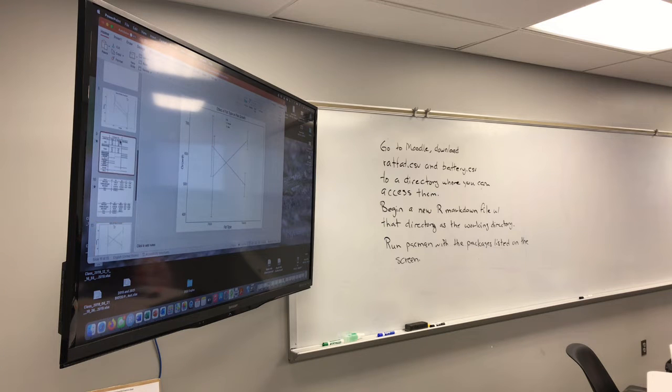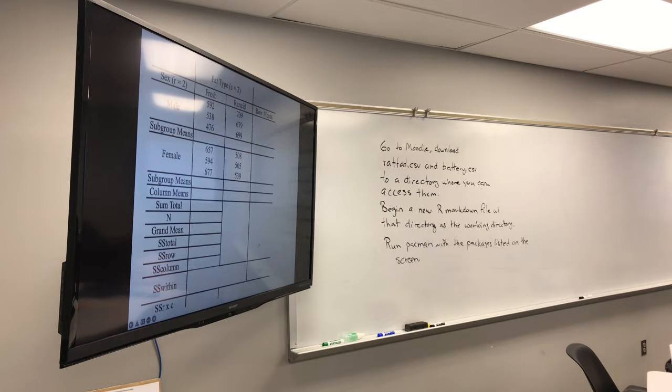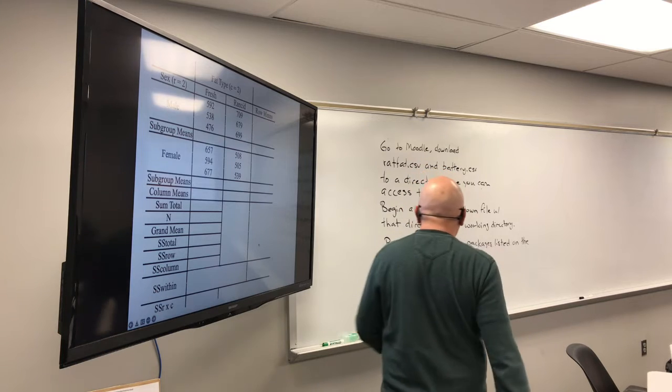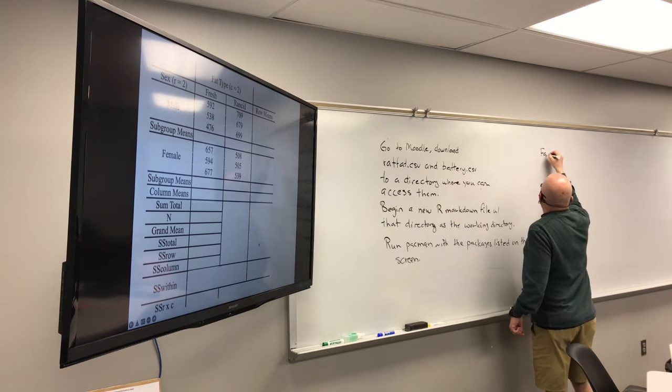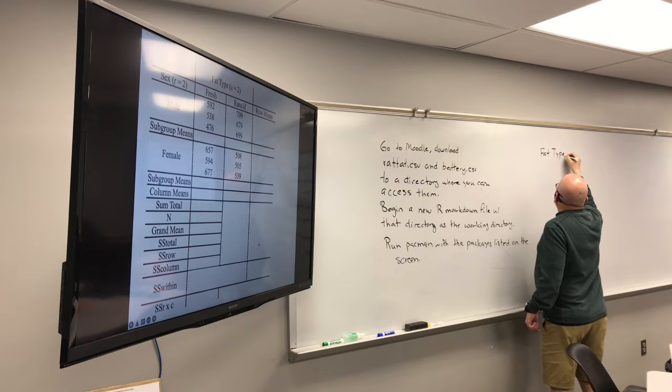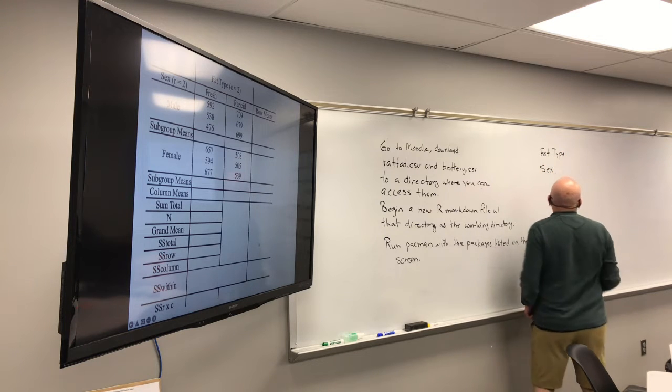So you'll recall that in this case, we were looking at the growth of rats when we feed them different kinds of food in this textbook example. And we have two factors here. We have the type of food that we're feeding, and we have the sex of the rats.